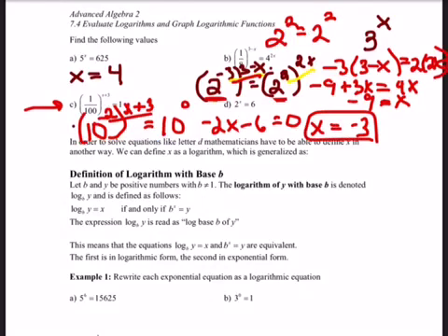The problem is, though, what if I have a problem in which I cannot actually rewrite it so that they have the same base? 2 to the x equals 6. 6 cannot be written as a power of 2, at least not with a pretty number in the exponent like 2 or negative 1/2 and so on and so forth. It's going to be some kind of weird decimal. So that's where we get into the need for what we call the inverse function of an exponential. We're going to call this a logarithm.